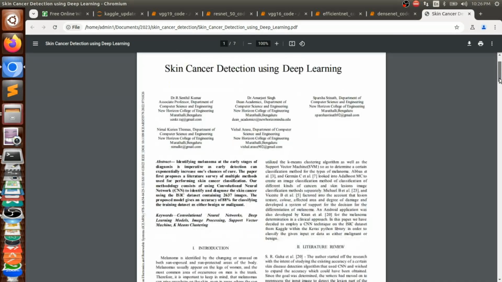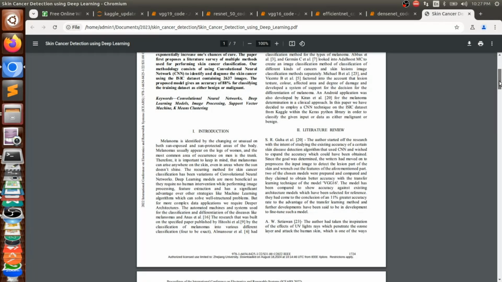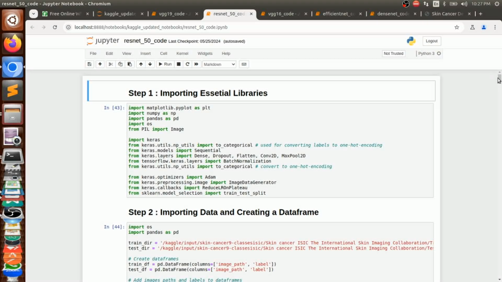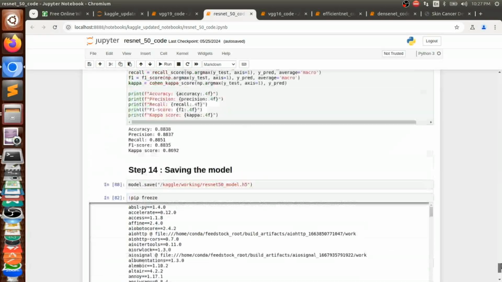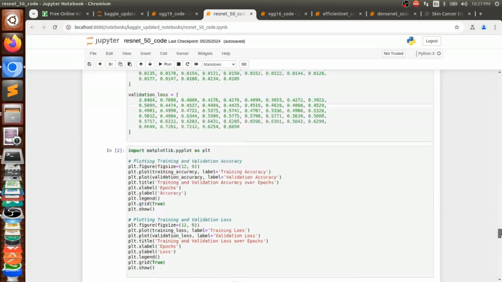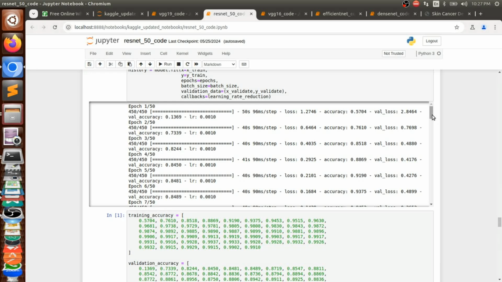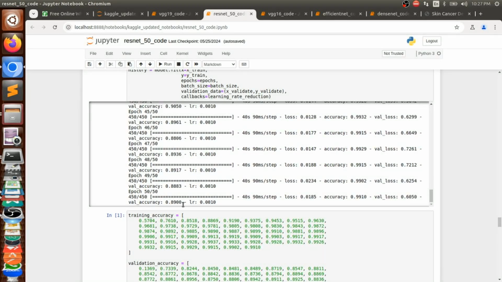First we will discuss in depth what this paper is mentioning. Then we will try to understand what we are going to do differently so that we get better accuracies. You can see, for any models that we built, the accuracies are better. One of the models I am showing you now, the training accuracy is around 99 and validation accuracy is around 89%.